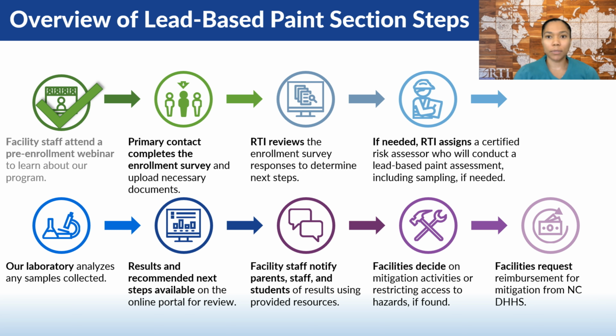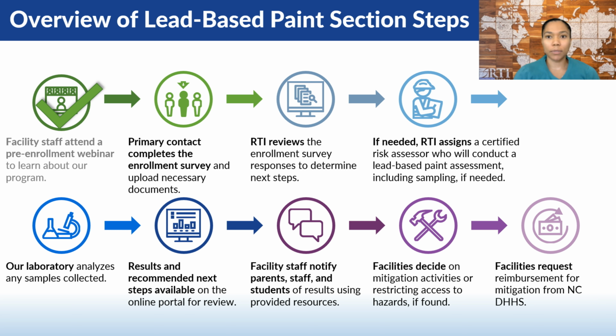The risk assessor will also perform an assessment of the exterior and interior surfaces of the buildings and any outside areas using a portable XRF instrument, which is a real-time analyzer that can identify the amount of lead present in seconds. If needed, the certified risk assessor may collect samples of paint chips, dust, and/or soil to be analyzed by the RTI Environmental Lead Laboratory. And finally, all results and recommended actions will be made available to your facility in the portal. You will be notified by email when your results and reports are ready to review.